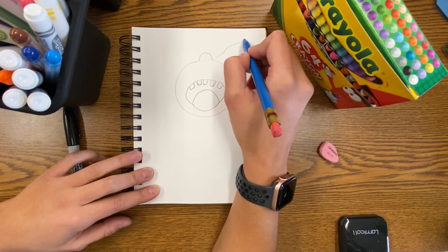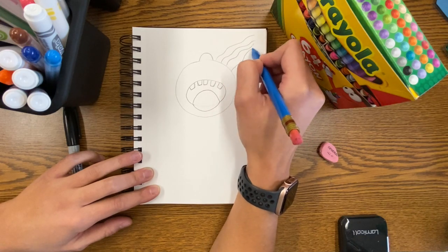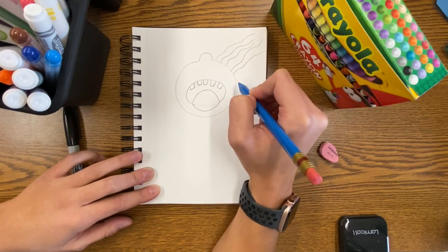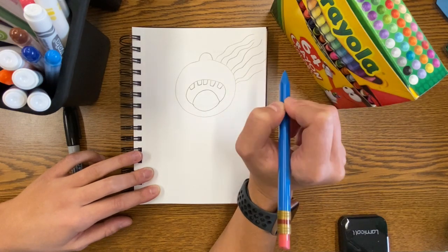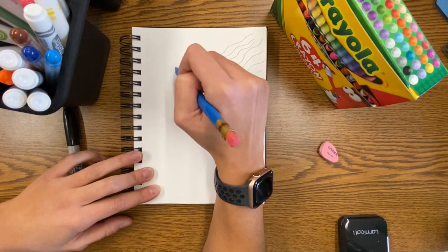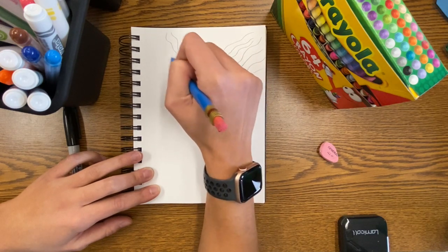I'm going to draw some long wavy lines for my hair. If you have straight hair, you could draw long straight lines. If you have short hair, you could draw short straight lines or short wavy lines. For a boy's haircut, you would draw lines just like these, except much shorter.